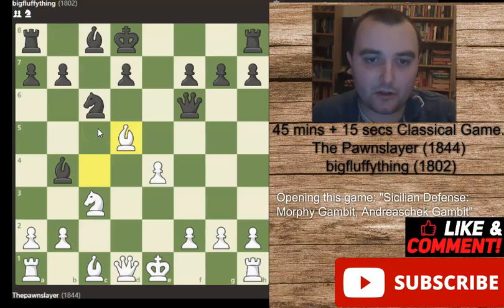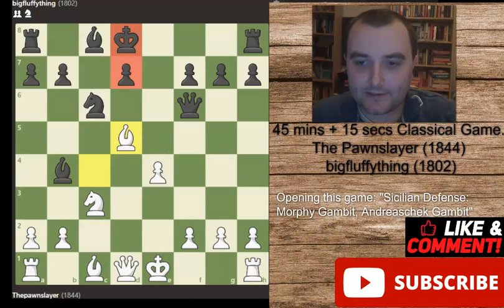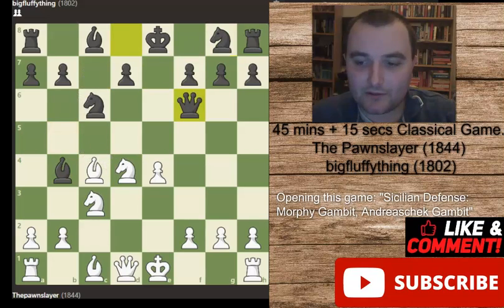I'm really not in a whole lot of danger. This pawn is still really, really weak, and this king is now no longer able to castle. So quite a nice little variation that I missed there. But I think, to be fair, what I played was absolutely fine as well.